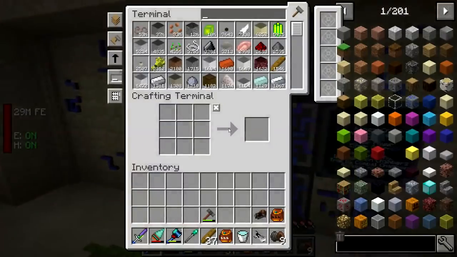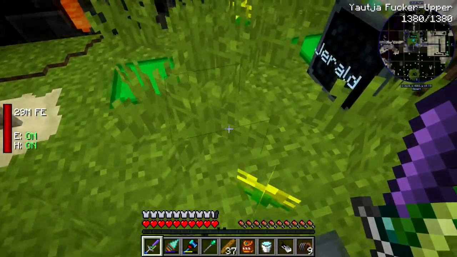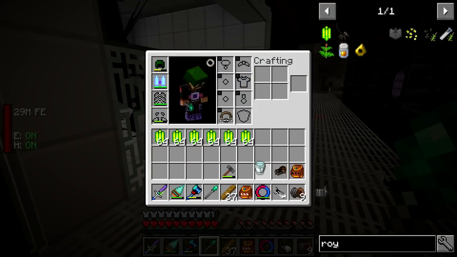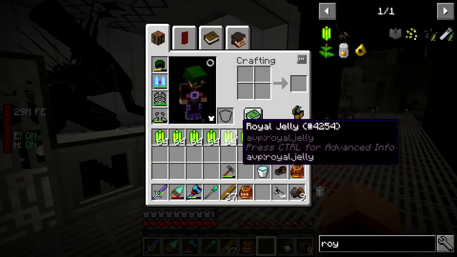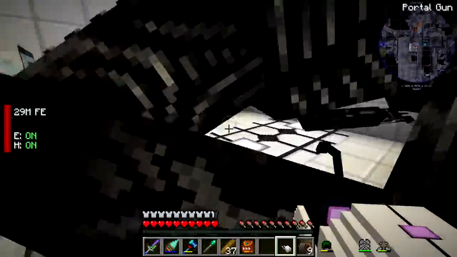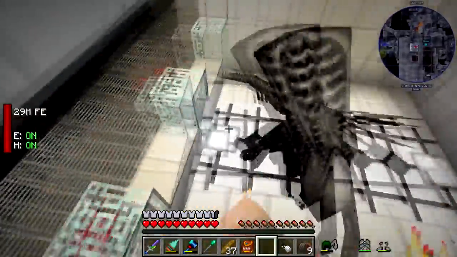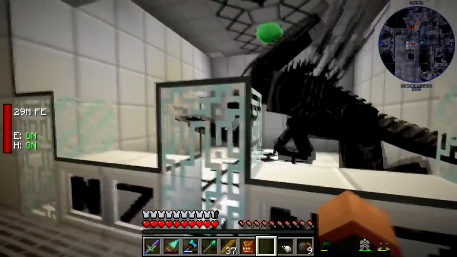Let's quickly get some royal jelly. Cool. Underground facility. Let's turn off our magnet. Cool. Let's do this. Ow! Number 7. Bad! Bad! Stop it! When you're bad, I beat you, okay? Bad. Stop. Okay.